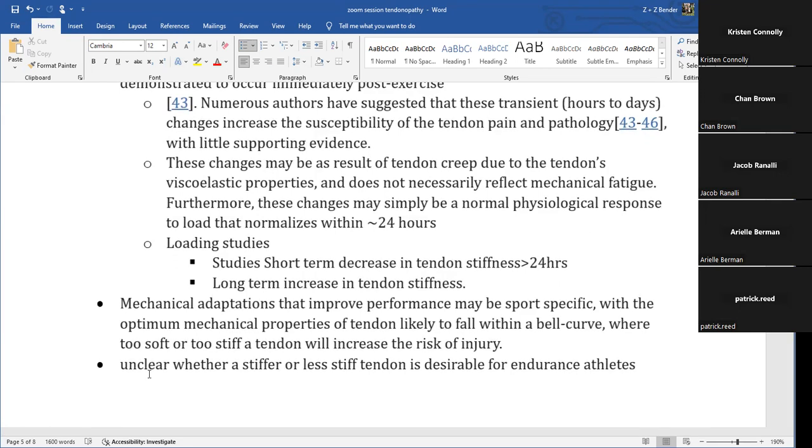The idea is, okay, if I have a tendon, where are the optimal loading properties? Where a tendon is too soft or too stiff, it may put this tendon at risk for injury. That really clears things up to know that, hey, it's kind of the Goldilocks thing. I could have a bed that's too soft or a bed that's too firm, and I'm not going to be comfortable. With tendons, is this tendon too soft? And sometimes is this tendon too stiff? So don't think of this as being confusing. Think of it as being liberating.